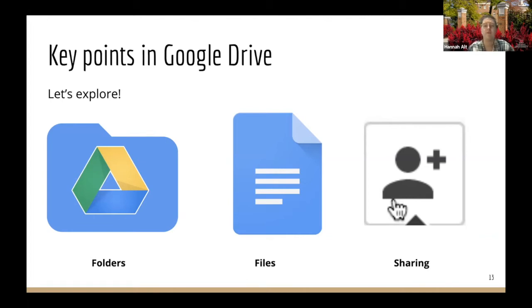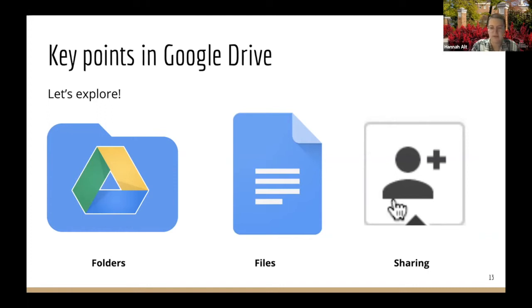So if you share a folder, then all they have to do is find that folder rather than finding each individual document. Say you have a course syllabus and then activities, documents to turn in. If those are all shared with your students, rather than them having to find each individual document, if you have a folder to put them in, that will make things a lot easier.